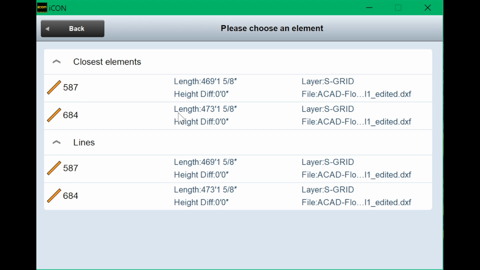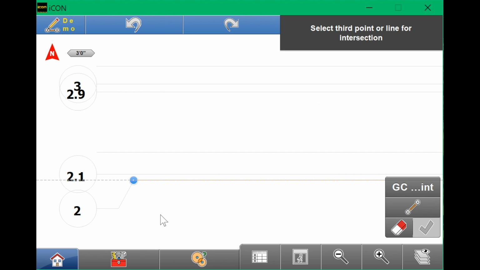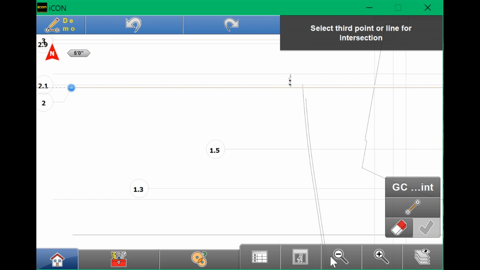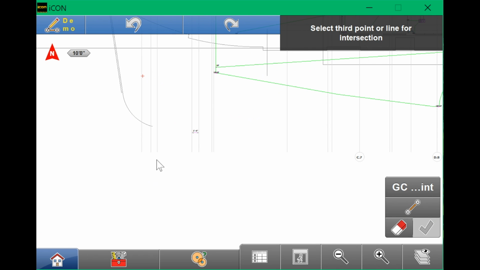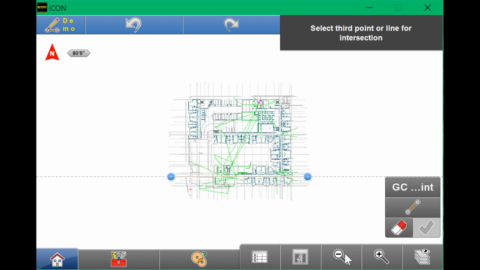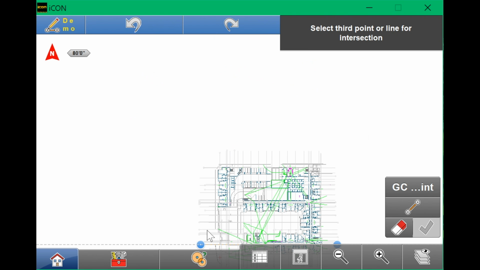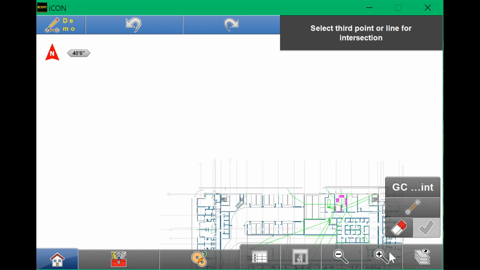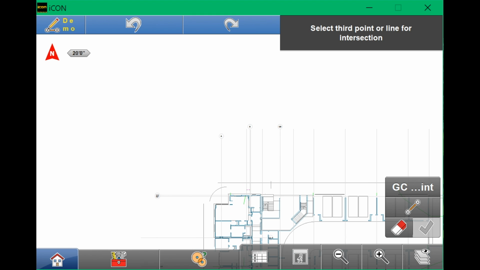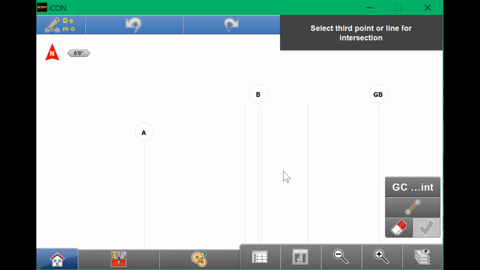So we're going to go ahead and select here. It's going to pull up closest element, so it's always going to be the one at the top that was closest to where you selected, and that highlights it blue. In this model, the grid lines on the bottom don't have labels. They're all at the top. So what I do is I hold down the minus and I just zoom out, and I know that I'm going to 2 and B. So then I can just come right up here and zoom into B, as you can see here.